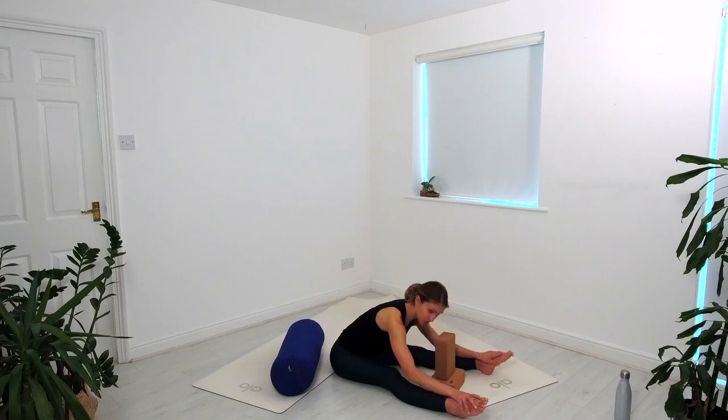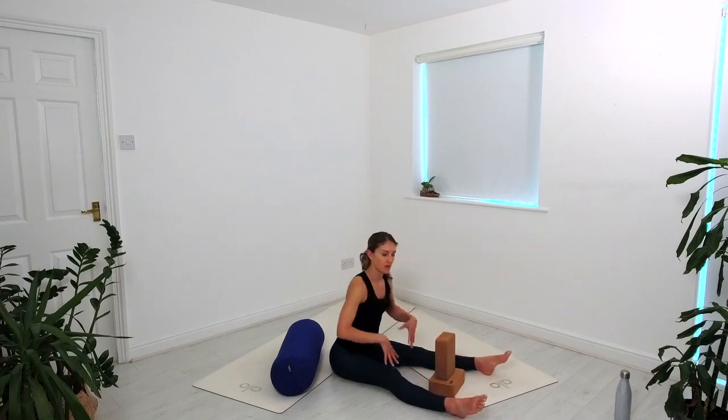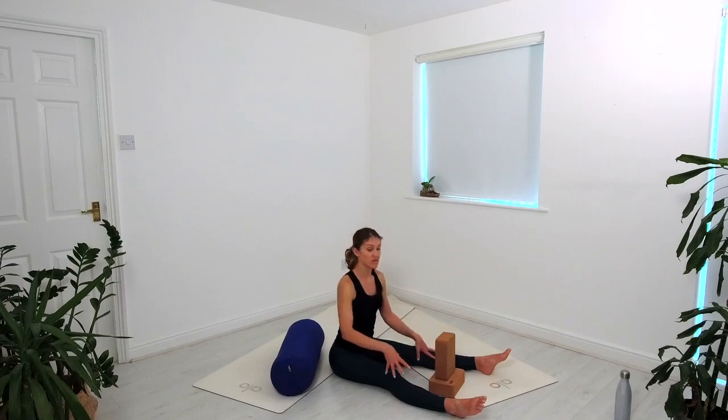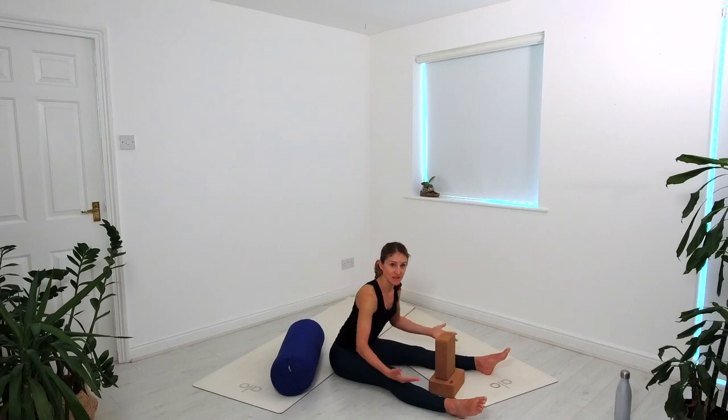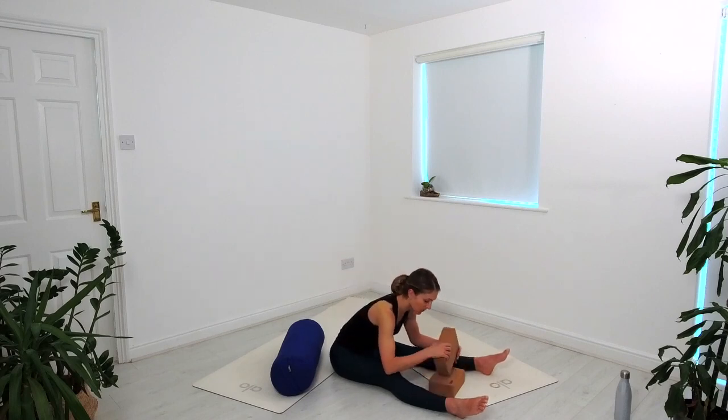And if you're quite new to the practice, maybe you reached a point that was a bit too strong, you have complete permission to sit up again, take a little step back, and then try maybe a different variation. Use your props in a different way.